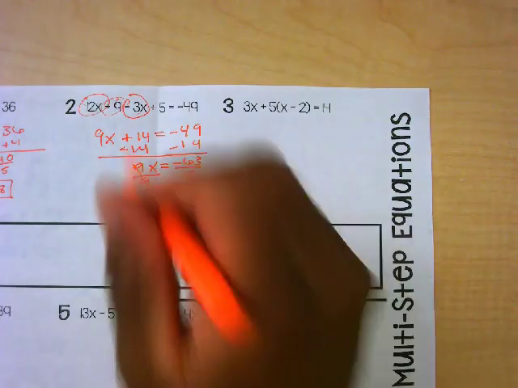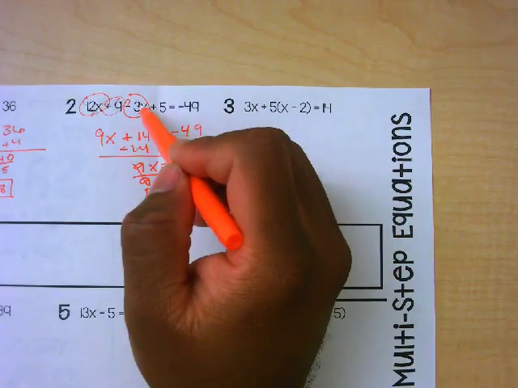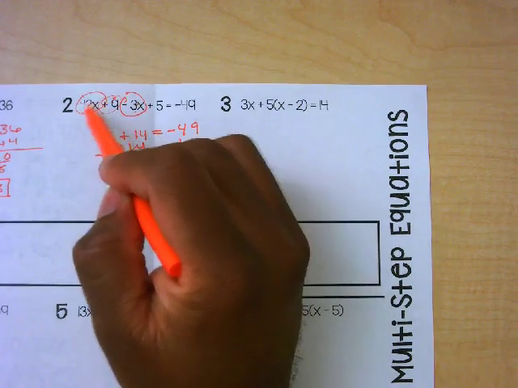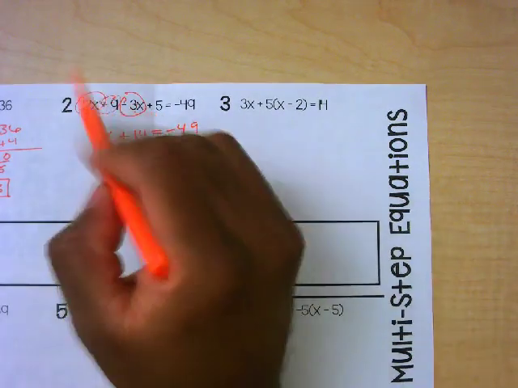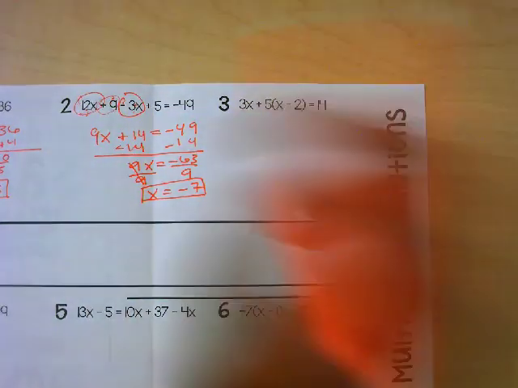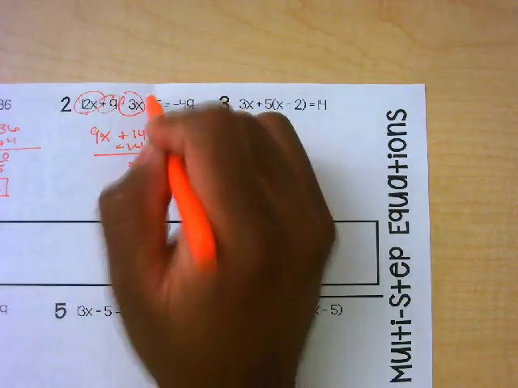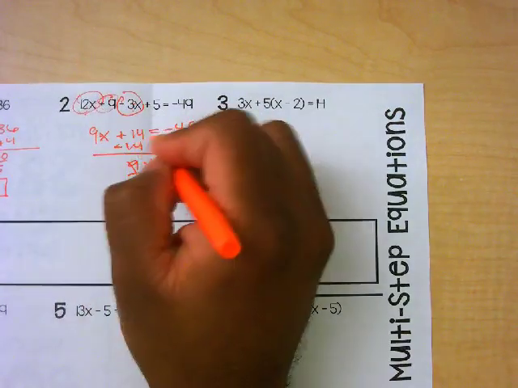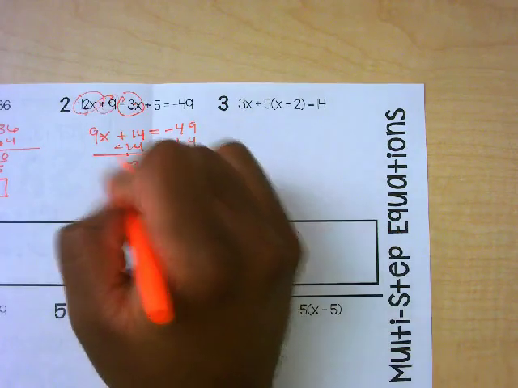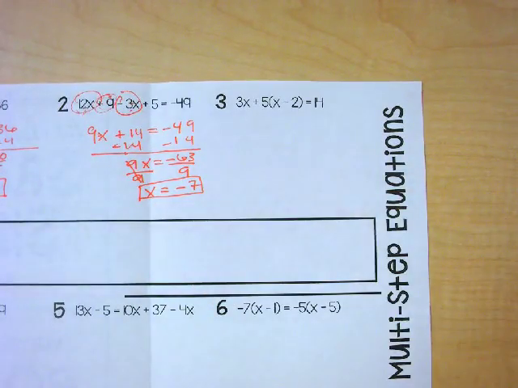Okay, so again, if they give you multiple variables on the same side, or two coefficients and variables and they're the same variable, then you just combine them. So 12x and negative 3x are the same type of number because they both have an x. So we combine those and it ends up being 9x. Then we combine the integers, 9 and 5, and we got 14. So 9x plus 14 equals the negative 49. We subtract 14, that gives us 9x is equal to a negative 63. Divide by 9, and we get our solution.